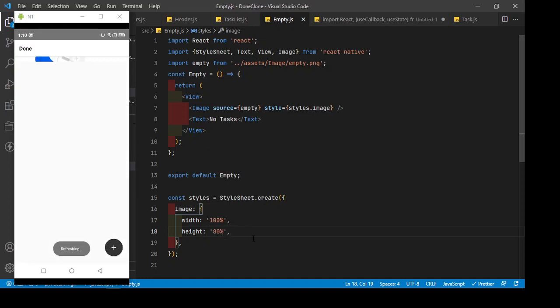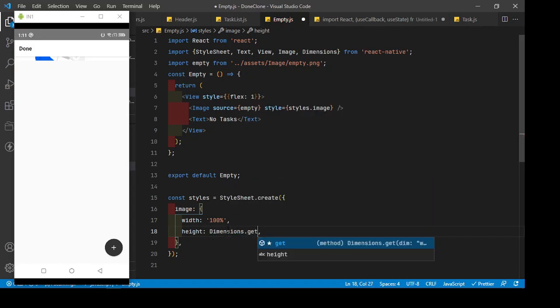Okay, this is not looking good. Flex one is obviously there. So let's give height here as Dimensions dot get.